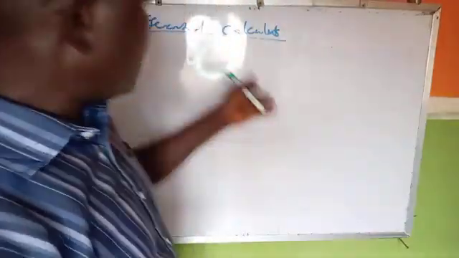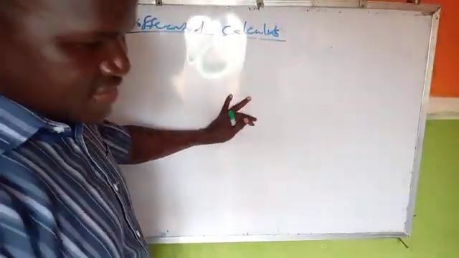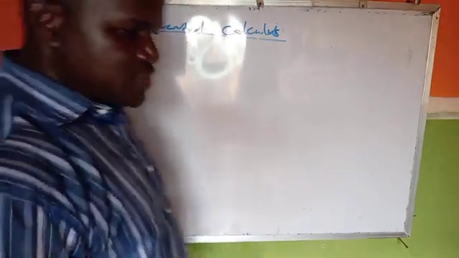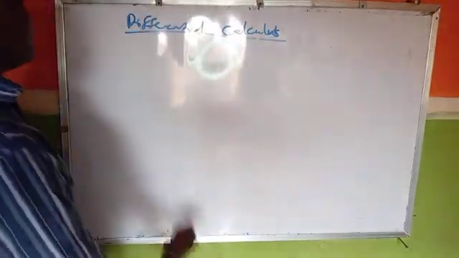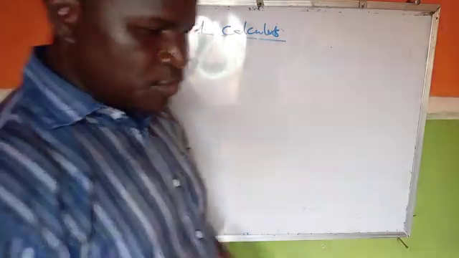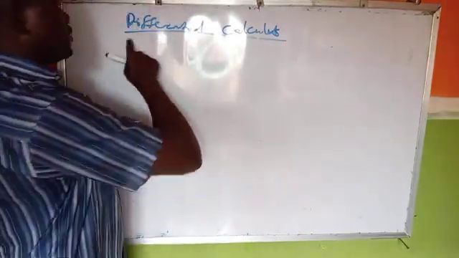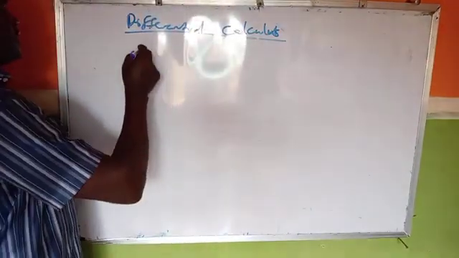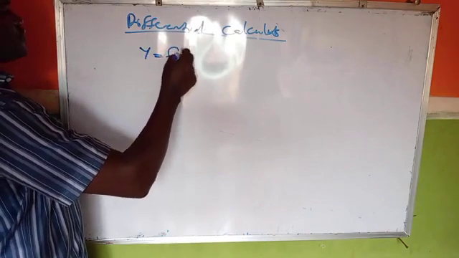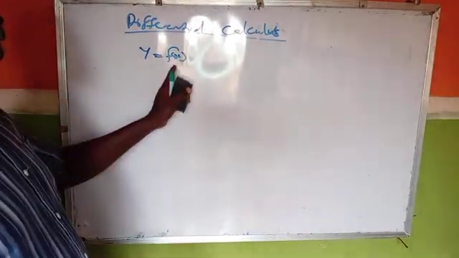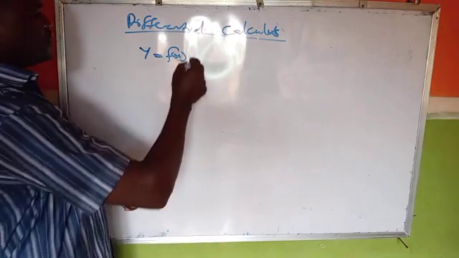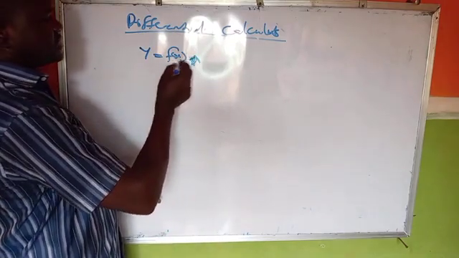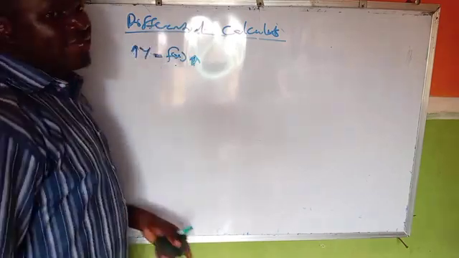We are going gradually towards what we mean by differential calculus. When you're talking about first principle, the first principle has to do with how you get the value of the rate of change. Because calculus has to do with the rate of change, that is, the rate of change of a value with respect to the other. Like if you have y as a function of x, you want to look at a little change in x, the impact of the change in x on y.